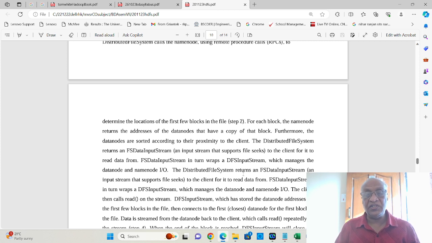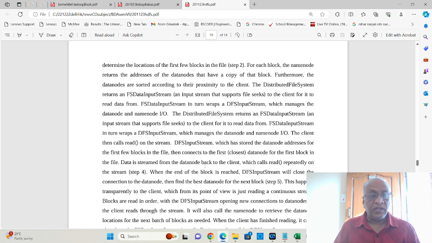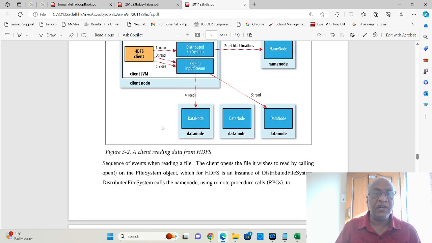The client then calls read on the stream. The DFS input stream, which has stored the data node addresses, connects to the closest data node for the first block in the file. Data is streamed from the data node back to the client, which calls read repeatedly. Remember that read is issued repeatedly by the client.